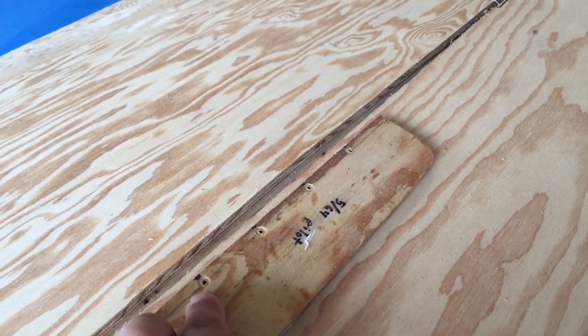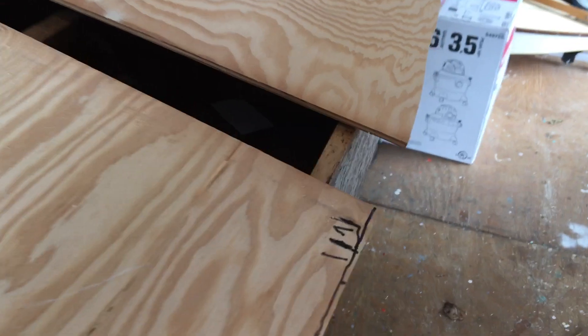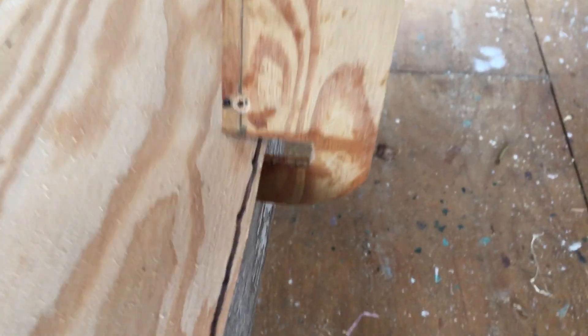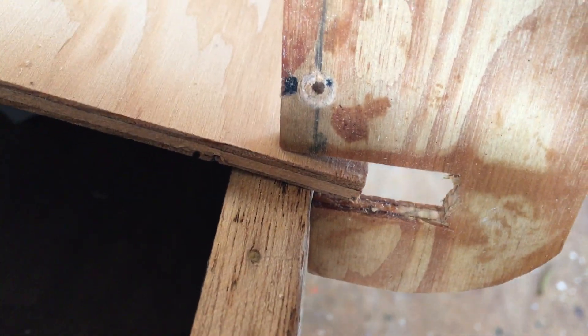The nailing pattern is every one and three-quarter inches or so. You can come along with a little template, drill some pilot holes for the nails, put your adhesive on, and start nailing it down. A little jig also lets you find the edge and draw a pencil line — actually where the edge of the board is — to give you the nailing line.